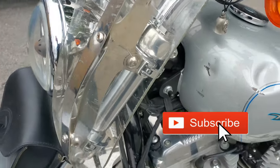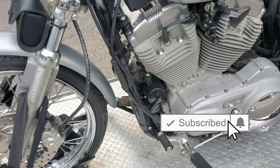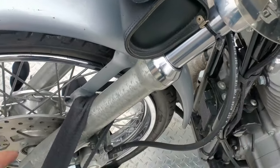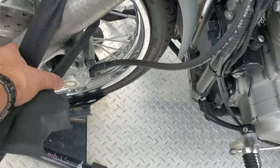Please do not tow from the front end. Do not put premature wear and tear on your front forks. There's no reason to do that. It's really not necessary. This is more than enough downwards pressure. This is meant to take the whole front end's weight if you are heavy braking, so you're not going to do any damage to this. This is thick. This is made for encountering resistance.